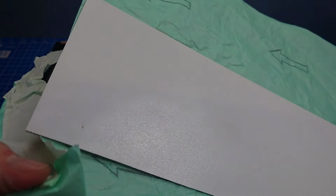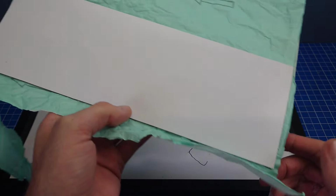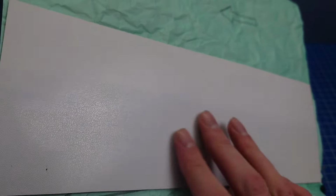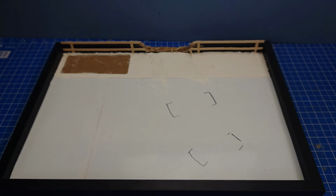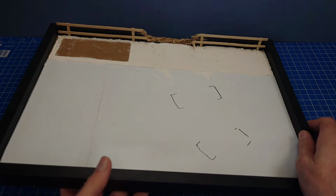There's a couple of bonuses with these. They're self-adhesive. I mean, I have glued it to the base as well, but yeah, I think once we start throwing a bit of paint on there, the texture in there is going to be good enough for tarmac, so to speak. And like I say, we don't want to be winning any awards. We just want to get this thing done and have something that looks decent.